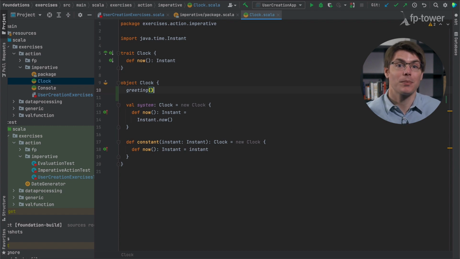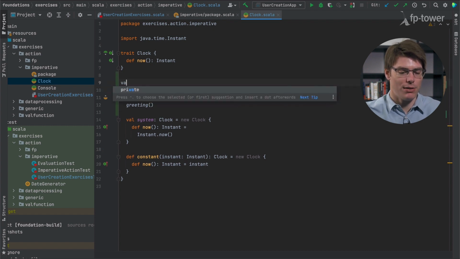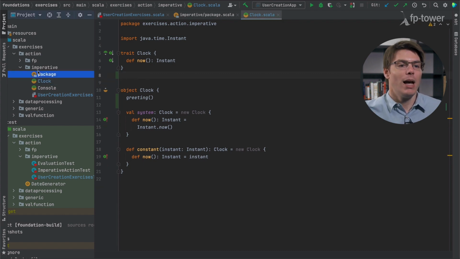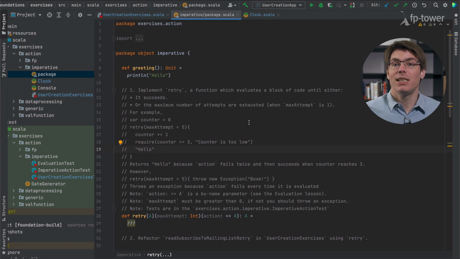So it's quite convenient. Package objects are a workaround over a limitation of Scala 2, namely that all expressions, variables, methods, type aliases, must be defined within a class or an object. For example, I can't define a variable here. I can't say val x equals 0 because it's not within a class or an object. As you might have guessed, Scala 3 is removing this limitation, so we'll be able to define expressions wherever we want, and as a result, package objects will be deprecated in Scala 3. Until then, package objects are the best place to define utility methods like retry.